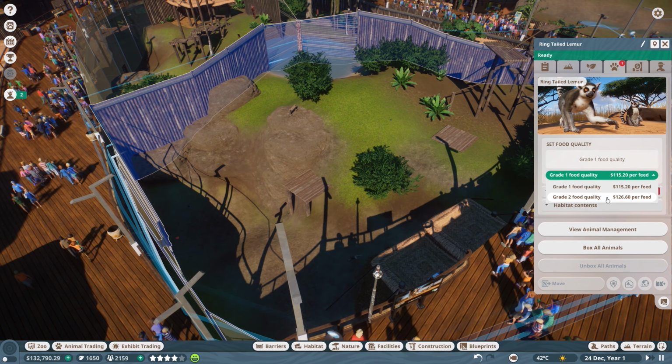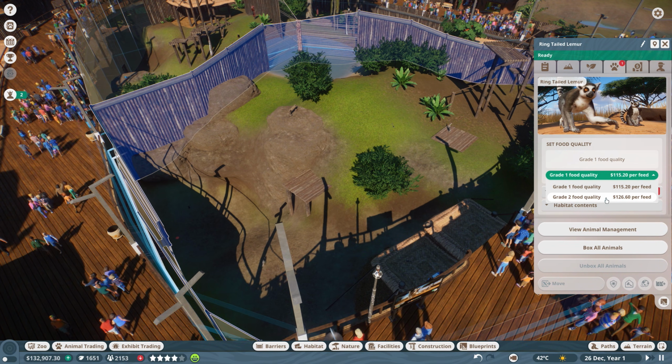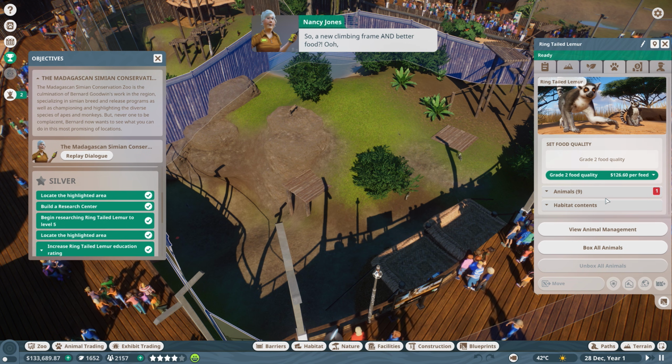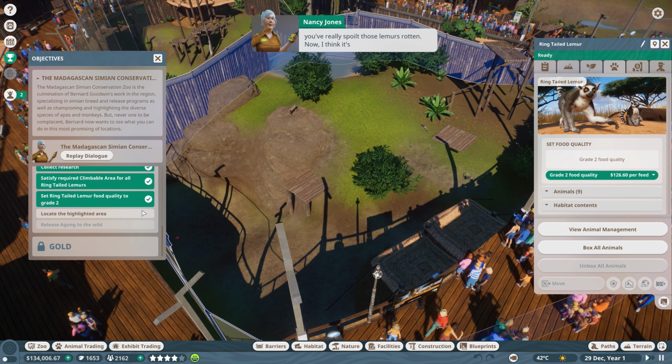Grade 2 Food Quality. My mouth's already watering. Very basic. Grade 2 food quality, $126.6 per feed, so a little bit more expensive, but I'd say it's worth it. These guys will enjoy it. So, a new climbing frame and better food. Oh, you've really spoilt those lemurs rotten.